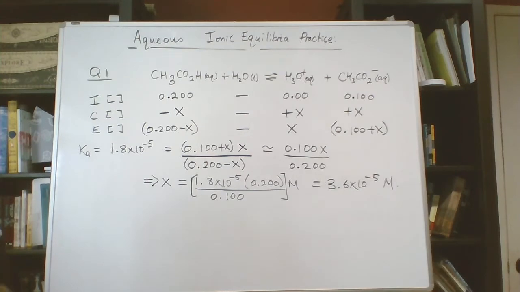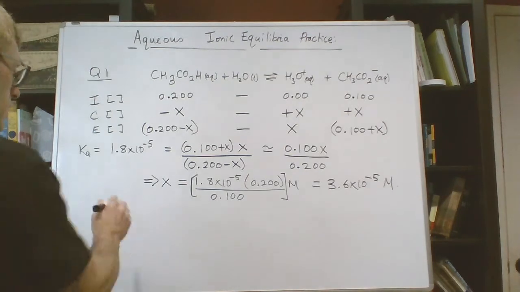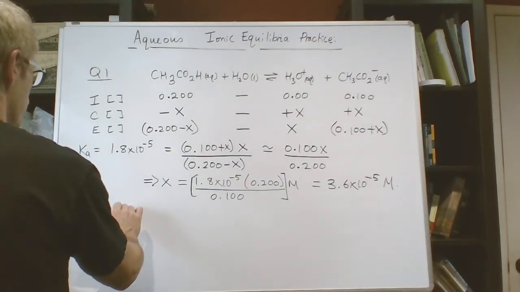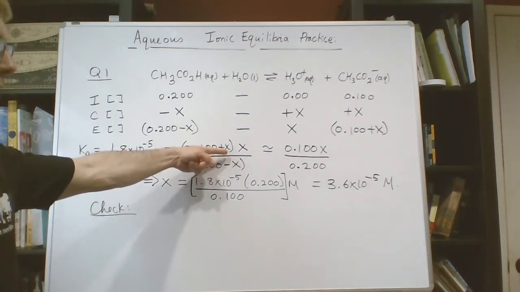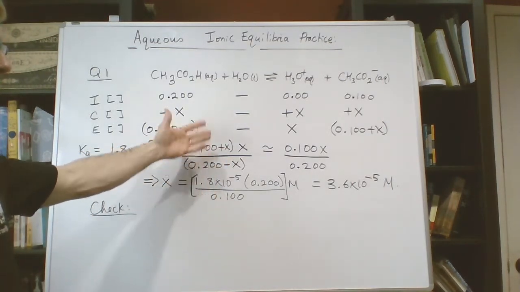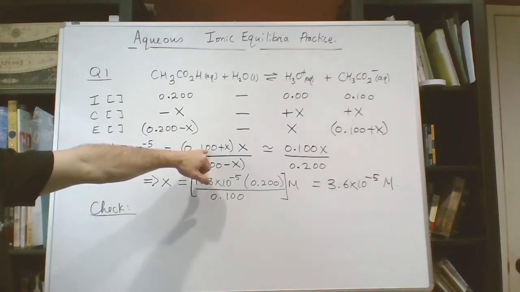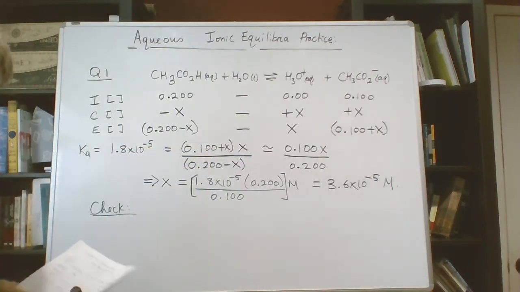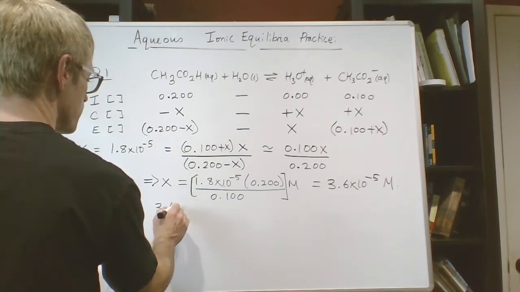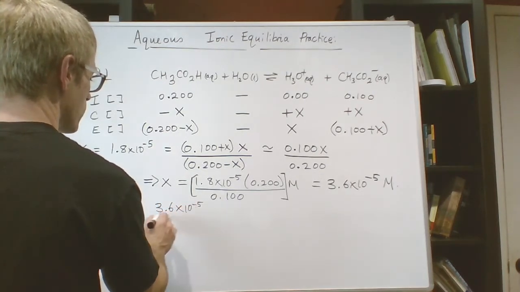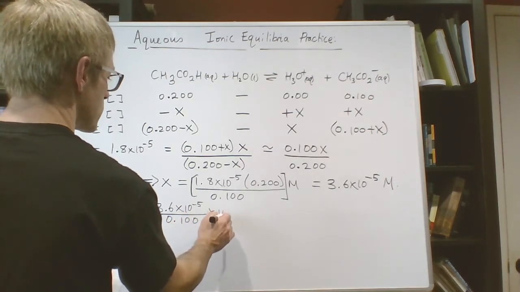Before we go on to calculate our pH, we can check our assumption to make sure it's valid. So let's check the assumption. We don't have to check both x's here, we just have to check the one that's most likely to fail. The one that's most likely to fail in this case is the smaller total value, which is the numerator. So my x that I ignored is 3.6 by 10 to the negative 5, and I ignored it from a total of 0.1, and I want to see what that is as a percent.